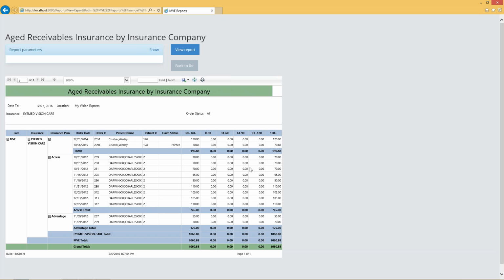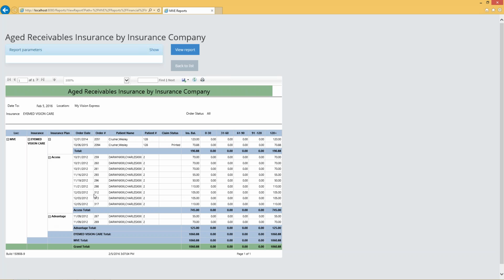In this particular case, it's filtering it by plan. So you can see the detail, and it's going to categorize the insurance accounts receivable balances according to the time and how long it's been outstanding.